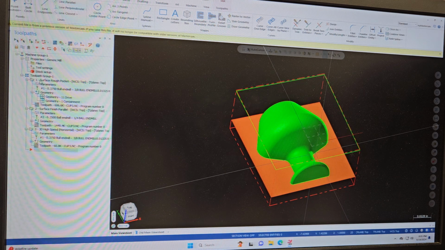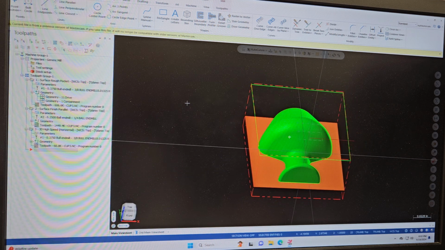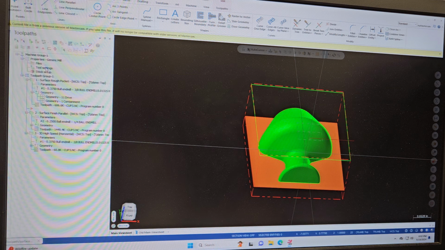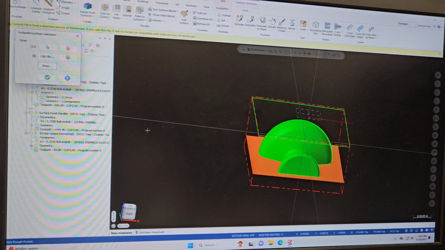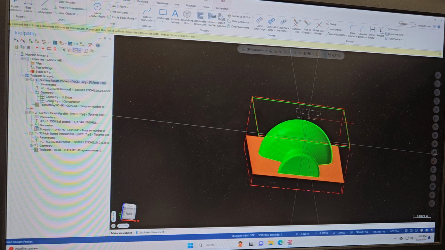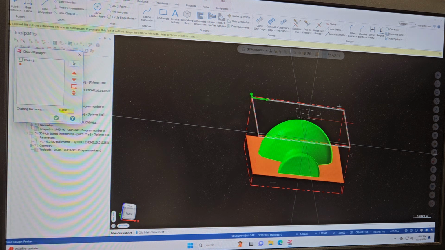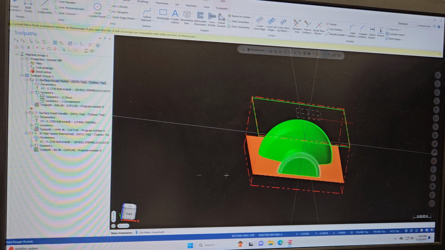So, first toolbar we will use surface rough pocket. For surface rough pocket, you'll be selecting all this geometry, which is gonna be selecting all these surfaces right here. And then you have a containment boundary, it's right here. You can have a containment boundary at the top, or at the bottom. It's not gonna make any difference. Containment boundary always just tells you that you have to stay inside that boundary. So that's gonna be that.